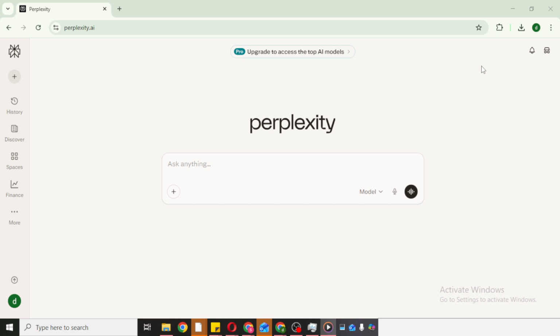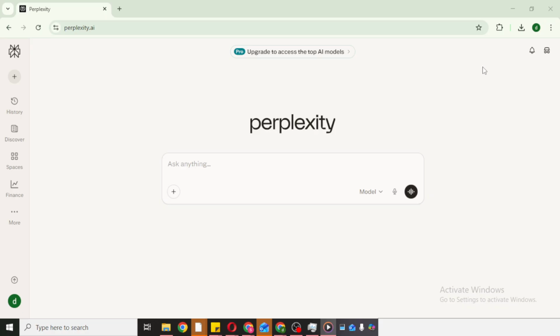First, open your Perplexity account. You can do this on the website in your browser or in the app if you have it installed. You want to be on the main Perplexity interface so you can reach your settings. Think of this as your starting point before making any changes to your profile or data.